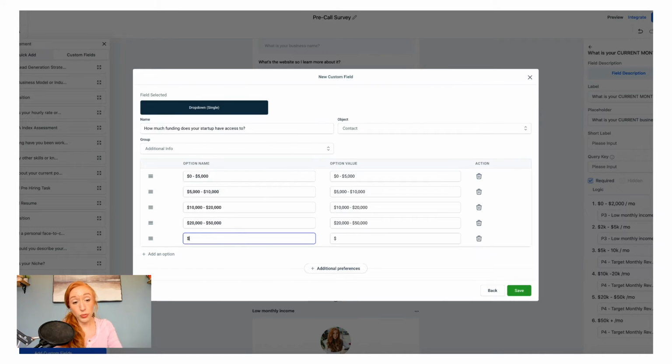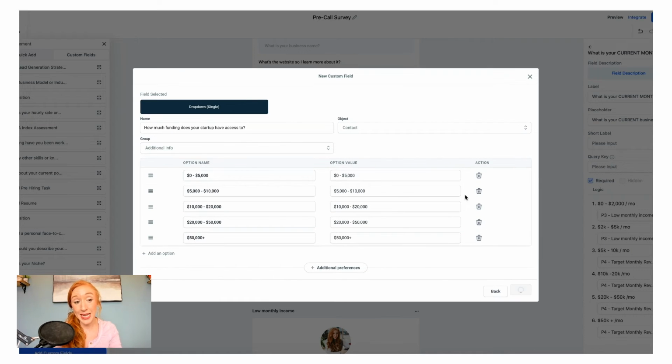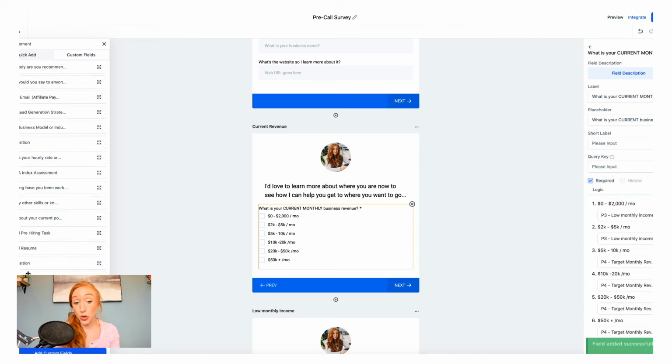Ultimately, the rest of these answers are more for informational purposes. Only a few of them are going to disqualify people. So again, like I said before, even if something is not necessarily going to disqualify someone, if you want to put people in buckets based on what their answers are, it's still good to go ahead and do those additional answers. So then we'll just do 50,000 plus. I'm going to go ahead and hit save. And now I've got this new question.